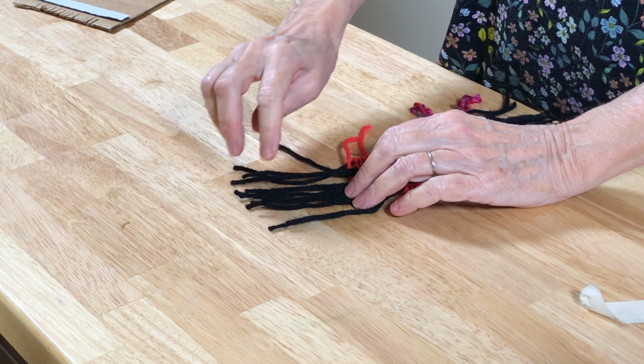But let's go back to finishing ours off. Now I haven't taken the time to tie them at the bottom, but you will, of course. Then you can make a hanger for it if you like, using the white thread that we gave you. The first thing you want to do is cut about a foot length. About a foot should do it. And go back to your needle, and you can take your popsicle stick that we provided you. Let's thread that needle. And basically you're going to sew the popsicle stick to the top of your weaving.